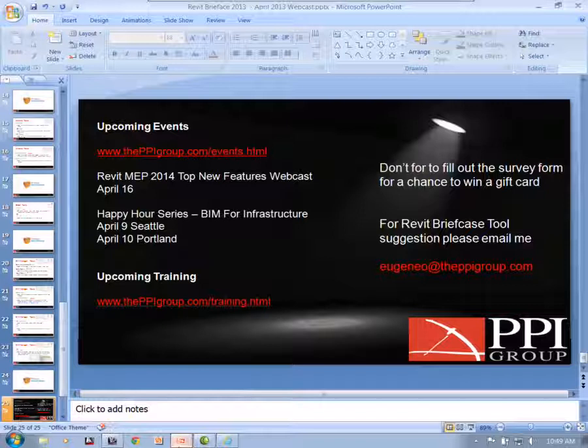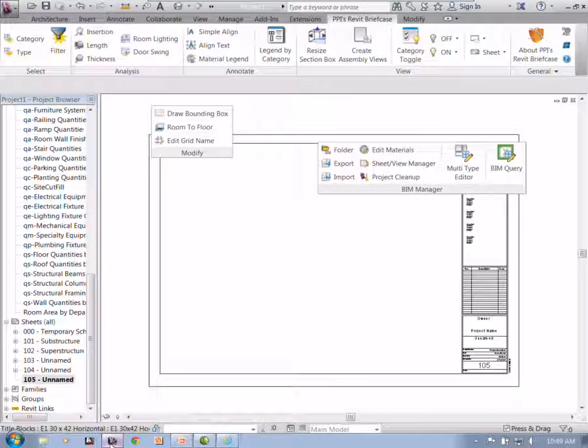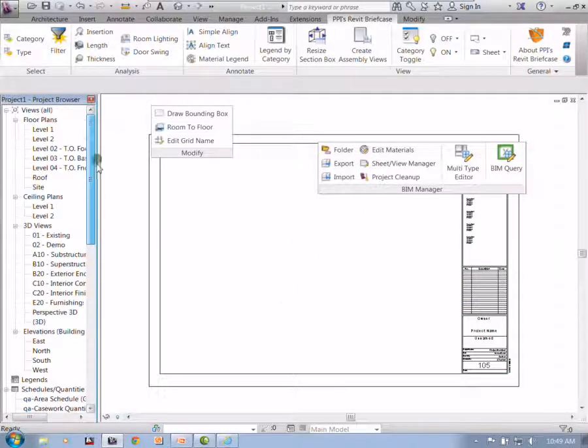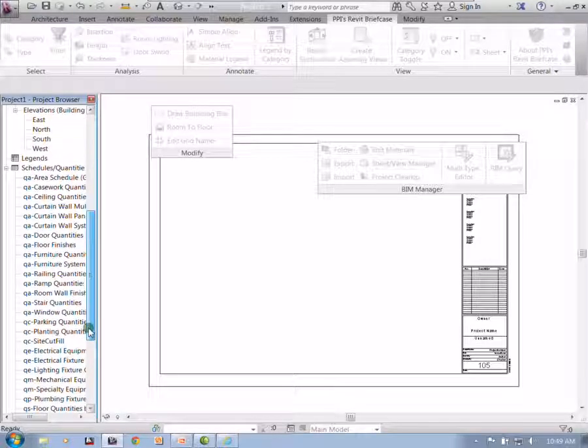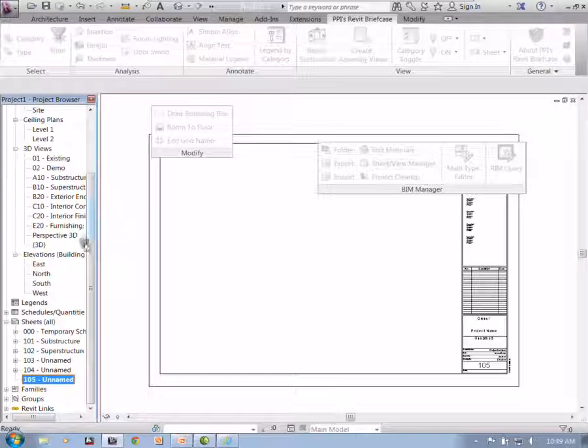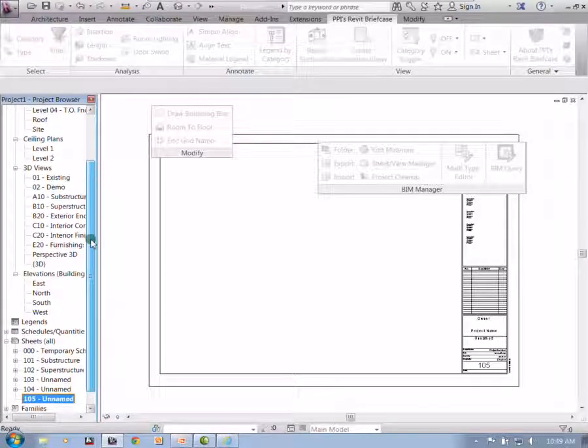Yes. It's basically grabbing. What is that grabbing? It's actually grabbing. Let's go do it again. Drafting view. Oh, I'm sorry.